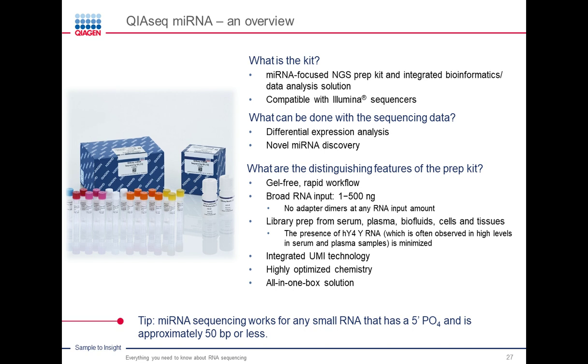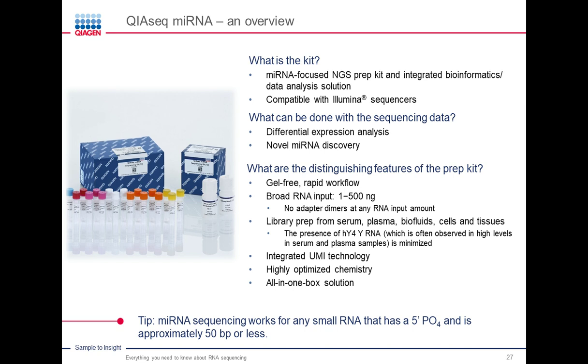This can be done whether you have 1 nanogram or 500 nanograms of input, and with whatever type of sample you have, whether it's serum, plasma, biofluid, cells, or tissues. Interestingly, we've also minimized the presence of HY4 yRNA. And you may say, well, why would you do that? And the answer is that in serum and plasma, HY4 is overrepresented up to 70% or more. And basically, it's the same size as a microRNA. So without eliminating it, it basically eats up all of your read budget.